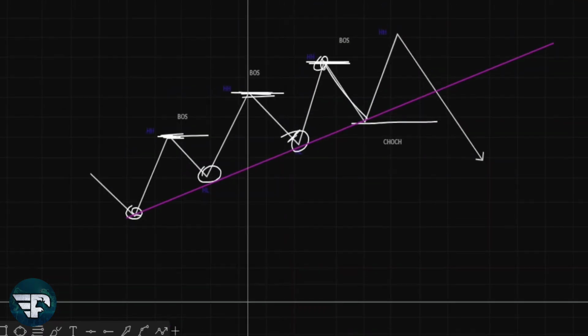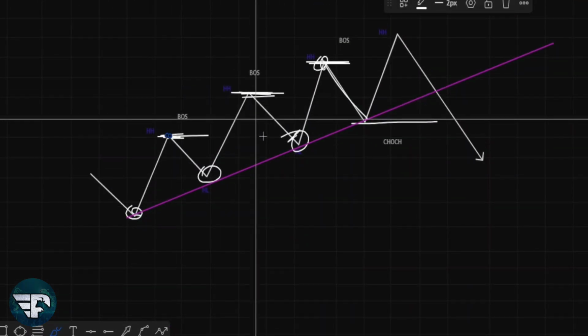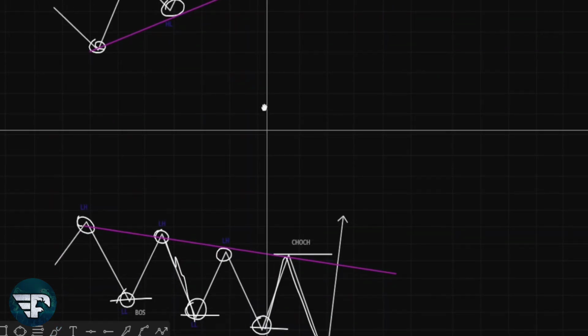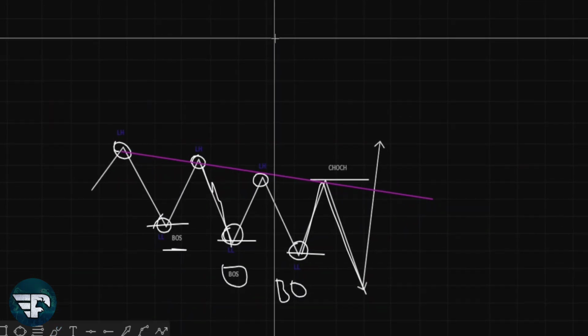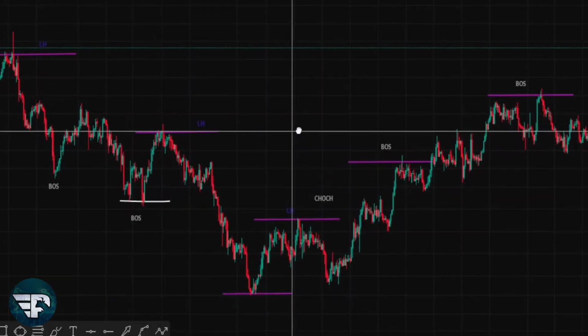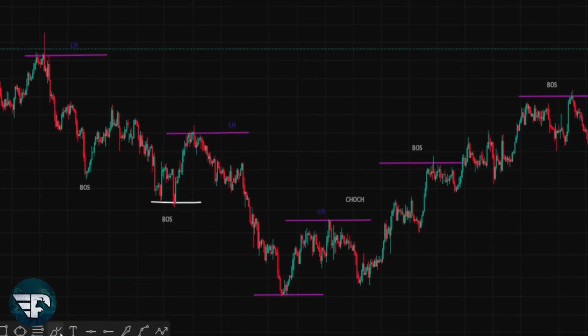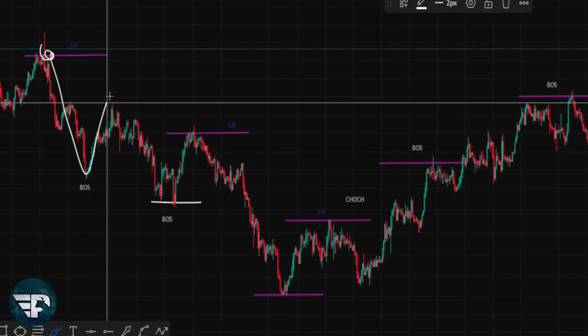In an uptrend market too, we are expecting the high to break like this, the low shouldn't break, and it's the same thing here. So now let's go to a live example and let me show you how this works in a live market. So guys, here we are on this pair, and we can see what I was talking about. We have price push from here, push down, push up, push down.